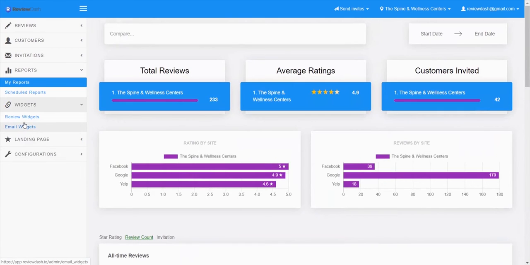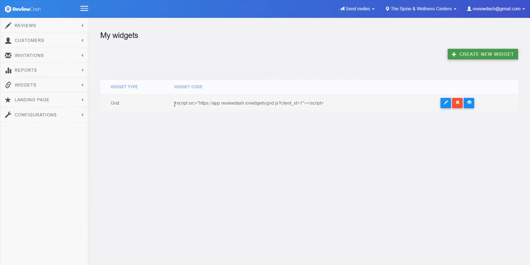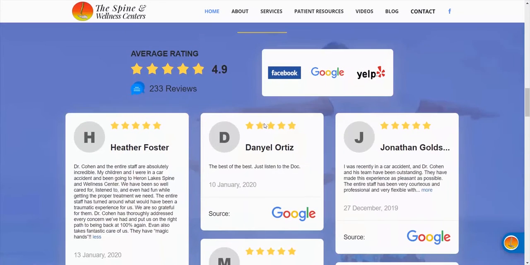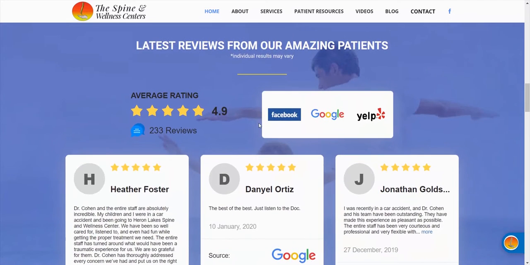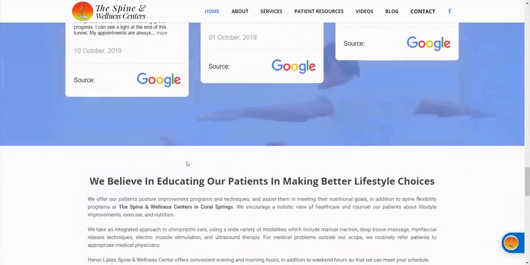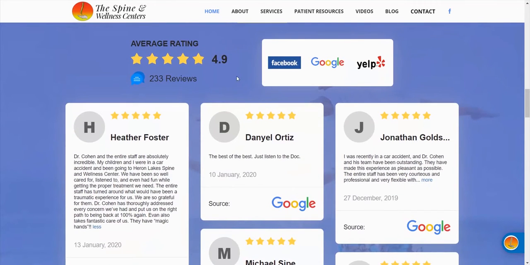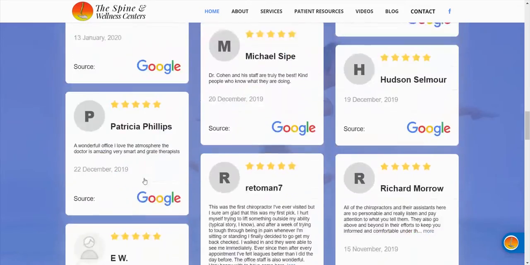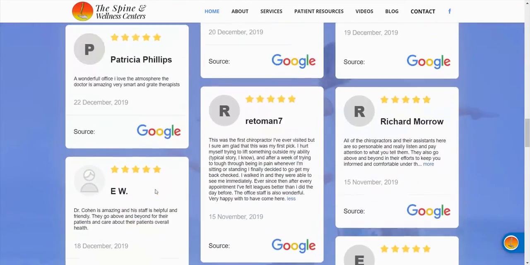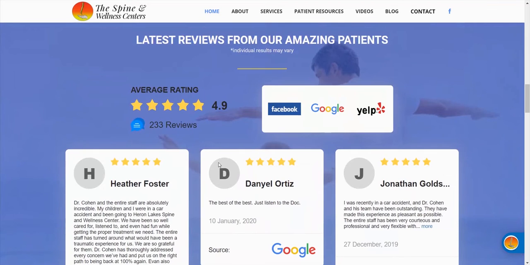So going to widgets, widgets is really showcasing your reviews to the world. So you have a review widget. This is a little script that's placed on your website. I'll show you really fast. This is on the chiropractor that we're looking at, how he has it displayed on his website. And we chose to really go for bold, impactful. You got a grid with a good amount of reviews here. And what's really nice about this is one piece of code you need to place on your website, and it will automatically update. It'll pull reviews from Yelp, Google, Facebook, all the sources that you have connected essentially.